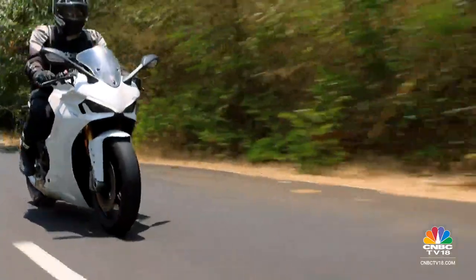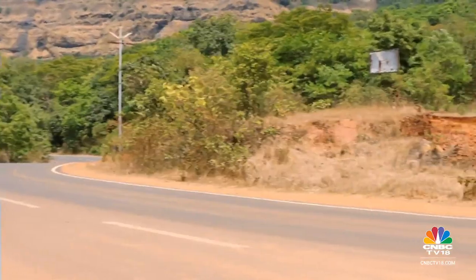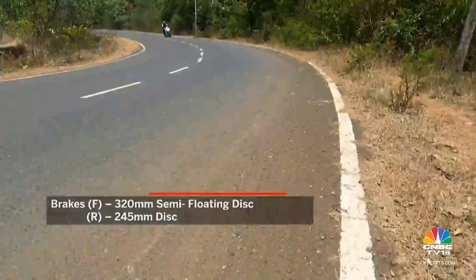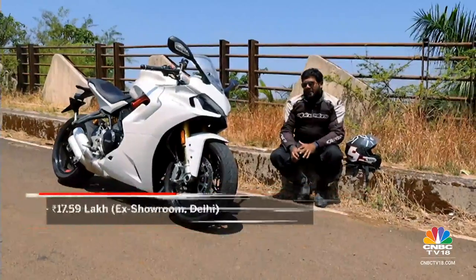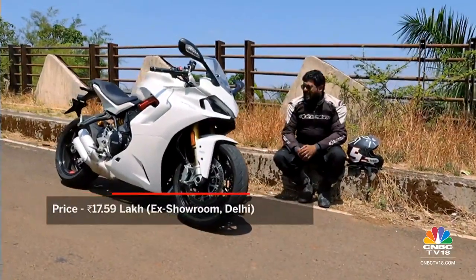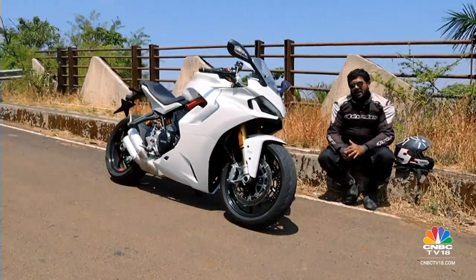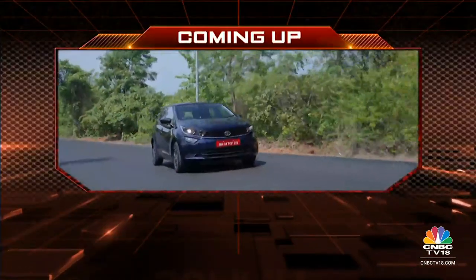It rolls to life every time you fire it up, and that is a little spectacle in itself. You can feel the engine working its magic between your legs when you ring the throttle, and that lovely tubular chassis, the way it holds it all together, is just brilliant. Like older Ducatis, it has a nice, slightly raw, powerful feel to it, which is awesome. But it blends that with modern tech well, giving you a good margin of safety in tricky situations. It is a very fun and enjoyable motorcycle, very comfortable, and given its price tag, it certainly feels like a thoroughbred Ducati through and through.